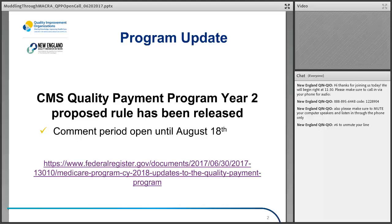If you don't cancel it, CMS will be expecting you to submit your data via the CMS web interface for 2017. So pretty important. We have some questions at the CMS on whether or not you would get penalized if you said you were reporting the web interface and decided not to after the fact. But because they're requiring you to cancel your registration, I would expect there probably is some penalty in there. So plan to cancel it if you're not using it, or register if you decide you want to use it. Again, if you didn't use it previously, you would need to register. That's also by June 30th, which is next Friday, and we can send you all of the information on that.